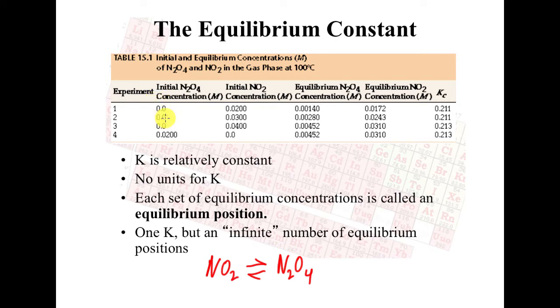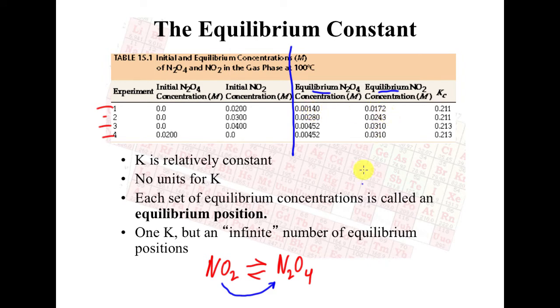We start out with no products, but we start with reactants. So these are 4 different experiments that are done. 4 separate experiments. None of this, all of this. Okay, so we got 0.02 of the nitrogen dioxide. So we put that in the container, it's going to react, and it's going to shift to the right. So I'm saying it's shifting to the right to produce the products. Well, at equilibrium, and that's what this portion right here is, this is when we're at equilibrium. So notice that the concentration went from 0.02 down to 0.0172. And as a result of that, the dinitrogen tetroxide went up from 0 to 0.0014.